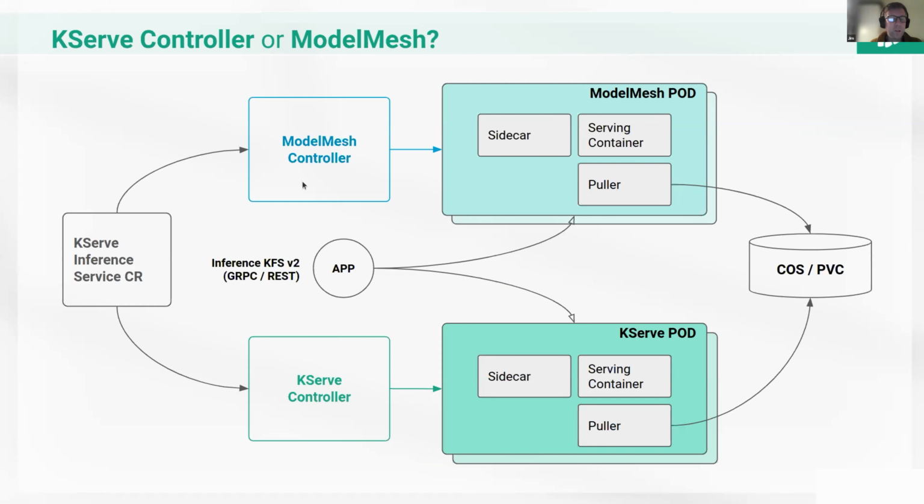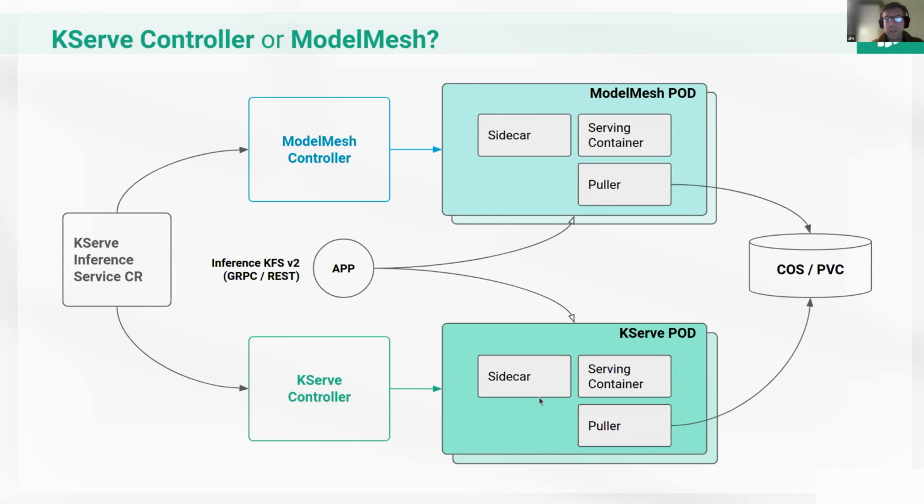It's not quite as mature. There are some things missing. Transformers are not there yet, but they promise it'll get there by around Q2. There is a gRPC API for model mesh. They're adding REST support with a gateway, but the original KServe, this KServe controller at the bottom here, supports both gRPC and REST API endpoints for making requests.